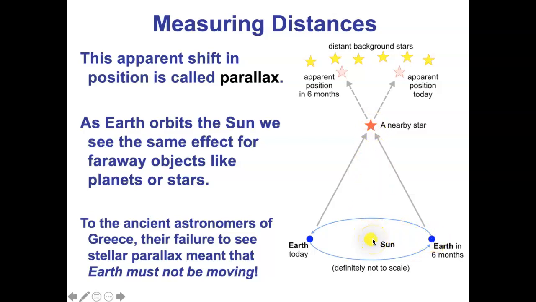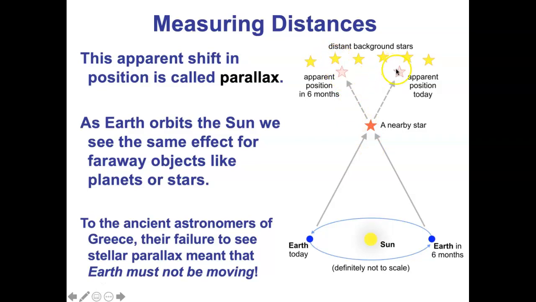then look what happens, right? If the Earth is moving around the Sun, then when the Earth is, let's say we start here, right? If the Earth is right here at a certain day of the year, then this nearby star is going to look like it lines up in front of this star. And as the Earth moves around the Sun, over the course of 6 months later, the Earth is here. And then from the Earth's point of view, which is where we are, this nearby star is going to look like it lines up with this star.